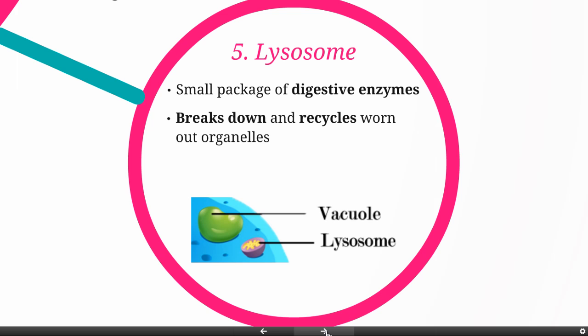If you have proteins or complex carbohydrates that aren't being used, you want to break those down into the amino acids and the sugars so that they can be used to rebuild things. Cells are very efficient in how they use everything that occurs inside the cell. We can use some Latin roots here: lys means to break apart and somes refers to body, so this is the organelle that helps break apart things.